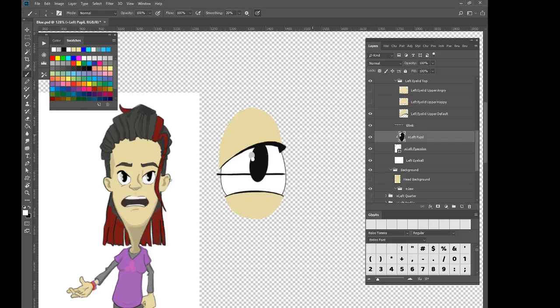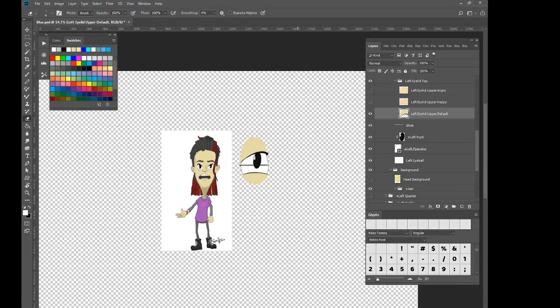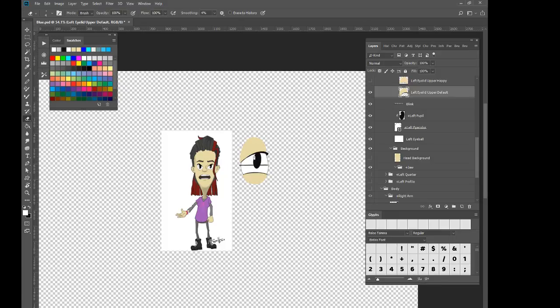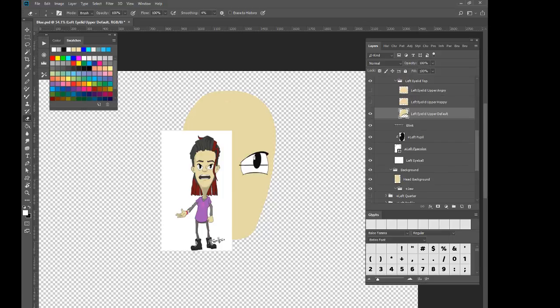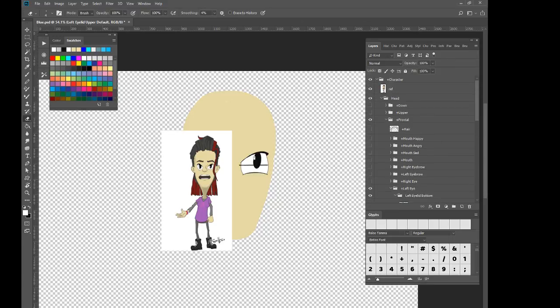Yeah, that's better. Just gotta go back to this now. So the nice thing is, just thinking of all this stuff in terms of templates and reusability, it's not too bad. Once I get one eye built, I do tricks to kind of get around, and obviously I'm going to duplicate this eye, but also use it as a launch pad to create other eye shapes, like the angry and sad.